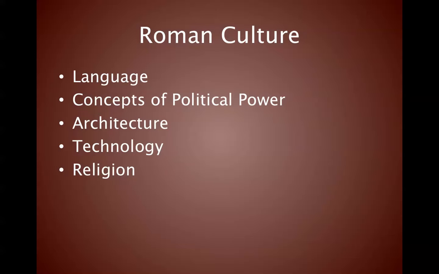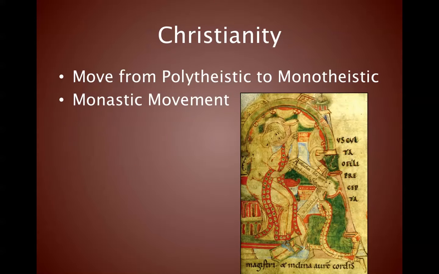And then finally, the ultimate religion of Roman society, Christianity, will come to be a big factor in the development of European history. In particular, Europe is going to move from this polytheistic, sort of naturalistic approach to religion to a monotheistic form of religion. And we credit Saint Benedict, depicted here from this manuscript page, as being the one who starts this movement.